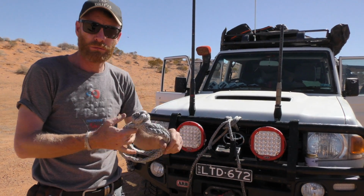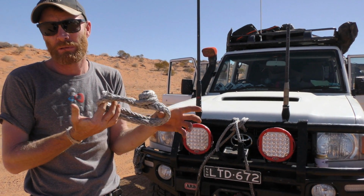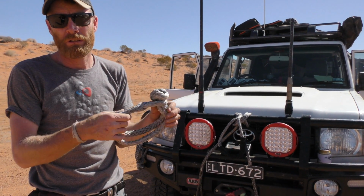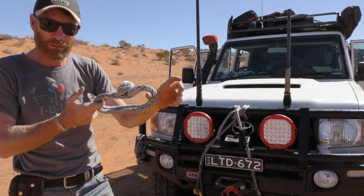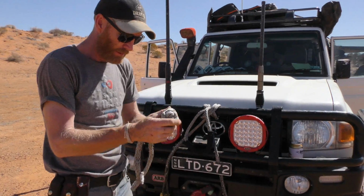You can still rate that at probably, now the breaking strain, if that was going to break at 25, it's probably going to break now at 22 or 23 ton. So you just lost a 12th of the strength. But for what we're doing, that's still going to be plenty strong enough. So I'll whack this back on here. Now this is used a fair bit.